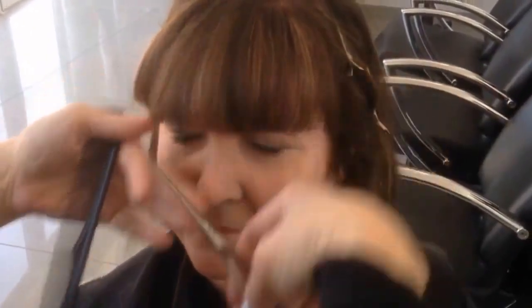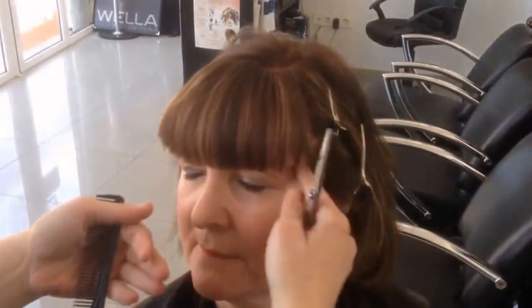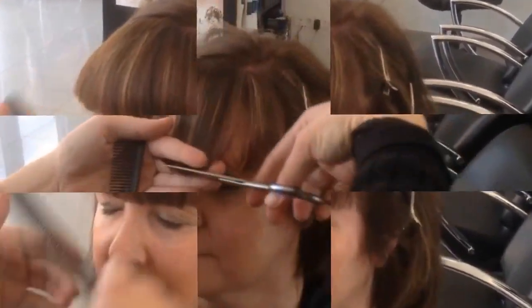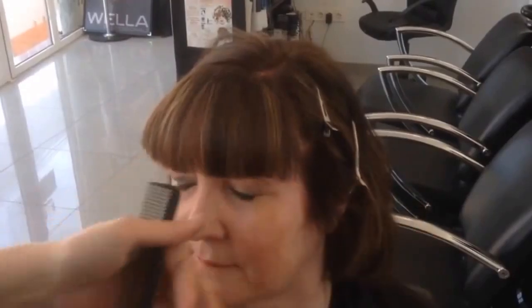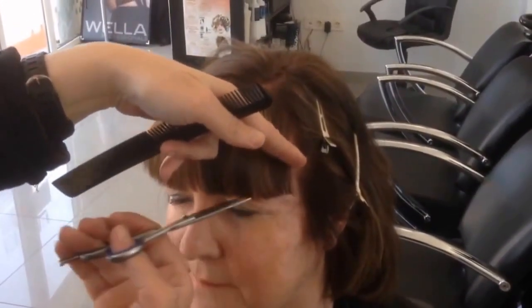Beautiful, nice, lovely. And you see, I have cut this short, and in the middle is long, and that's very nice, very interesting, beautiful, very nice. So here, just a little bit more to get the effect of the fringe. Short.